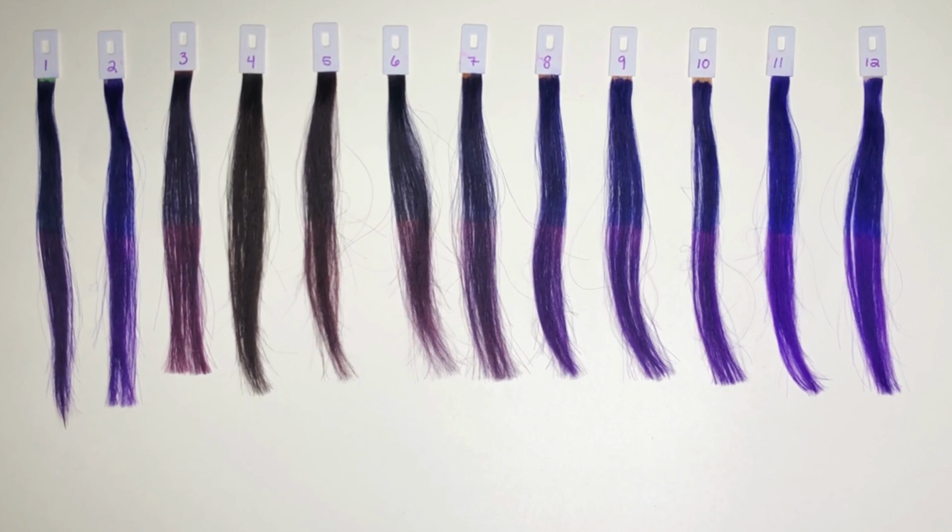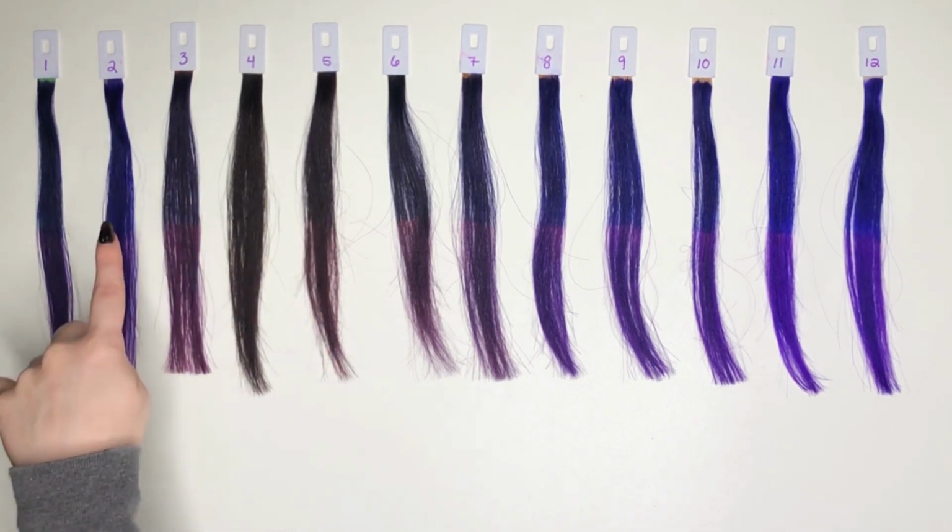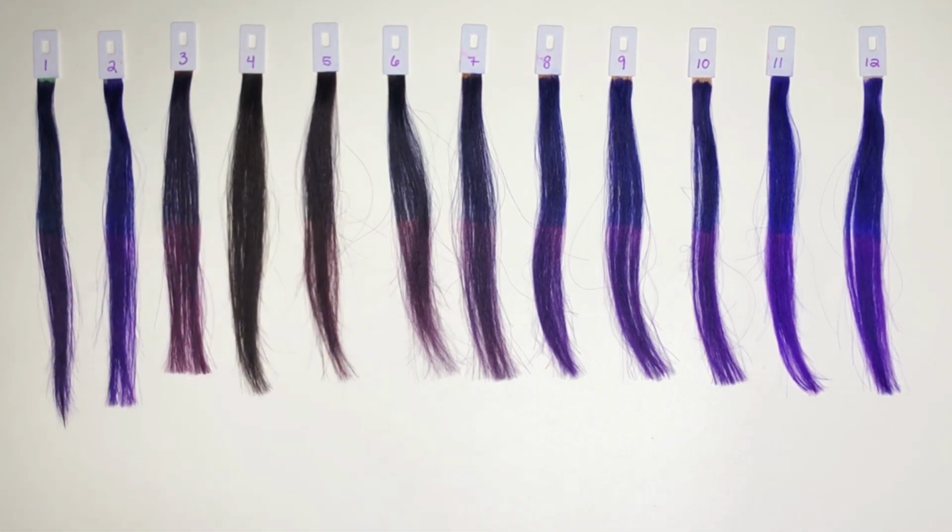But my advice would still stand that doing warmer undertones will get you a slightly more noticeable result if you do get a result. Number 5 was the darker brown. On the top, it looks even darker than it does on number 3. It looks almost black, like a super dark, cool toned purpley vibe on there. And there's a slight purple hue on the bottom, but it's not quite as pigmented as it is on number 3.